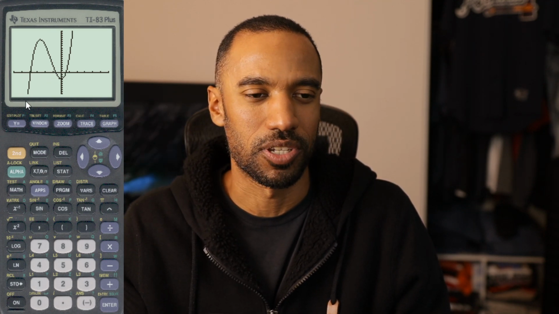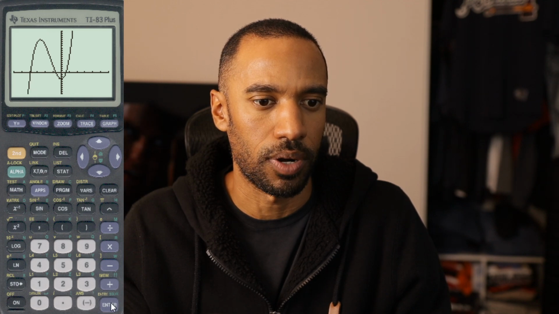We need to find the x-intercepts. Now, they don't look like they are on integer values. And I can't guarantee the rational root theorem is going to give me the numbers I want, because they might be irrational. So here's what we're going to do. We're going to use the 0 feature. The 0 feature is right here. We have to find all 3 of these.